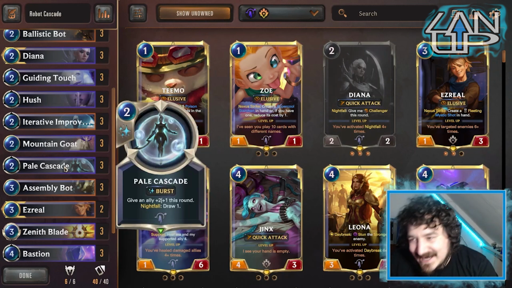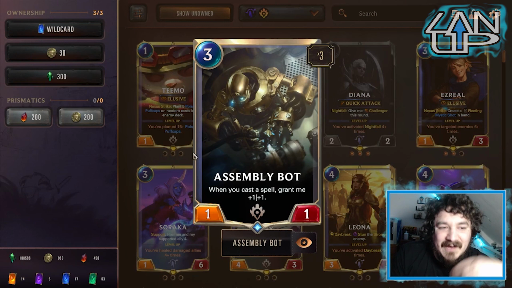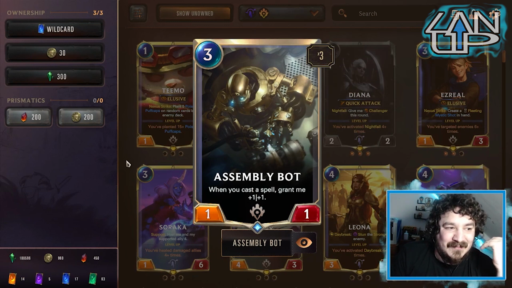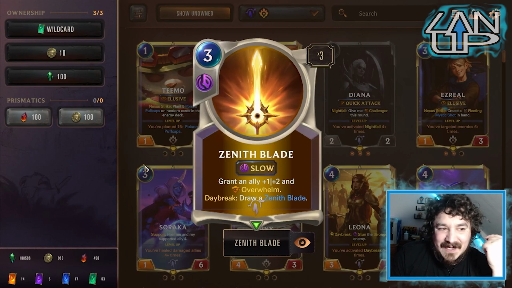We've got Power Cascade, because as I said, the idea is we're going to be making loads of Power Cascades. That's the whole idea of this deck. Assembly Bot quickly, by using all the spells that we're going to be doing, by using all of them, we're going to be trying to get his stats up really big. And once he has big stats, we want to be putting a Zenith Blade on top of him, because literally that is then going to mean significant damage.